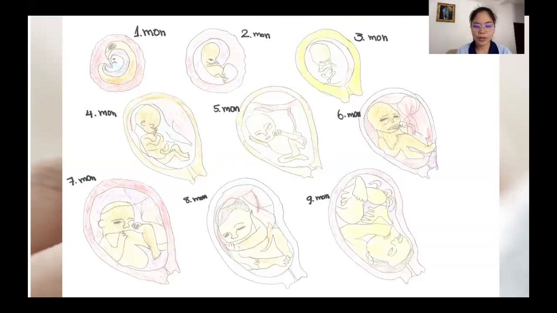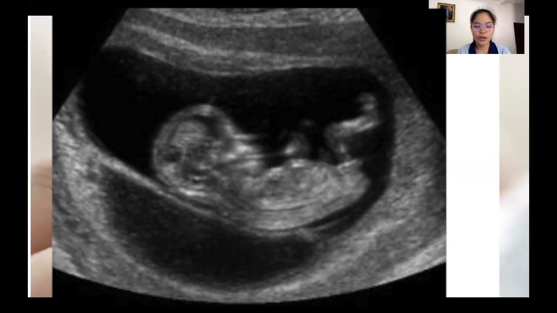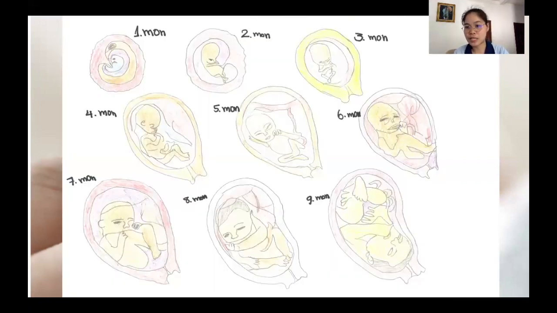The nervous system is starting to function. The reproductive organs and genitalia are now fully developed, and the doctor can see on the ultrasound if the baby is a boy or a girl. By the end of the 4th month, the baby should be about 6 inches long, and the weight is about 4 ounces, or 136 grams. Okay, we can see that they are fully formed. And let us go to month number 5.